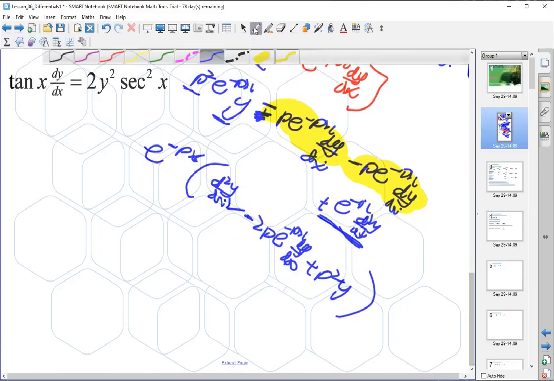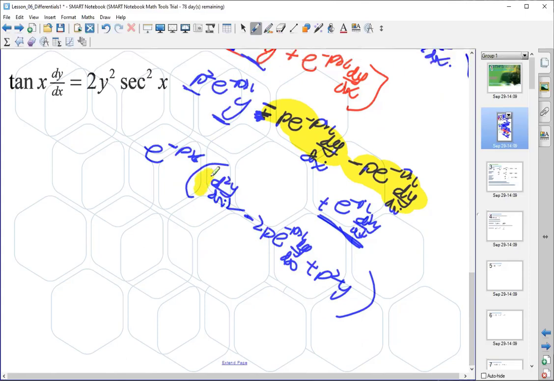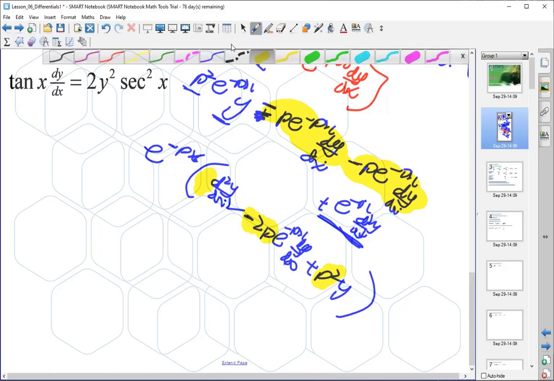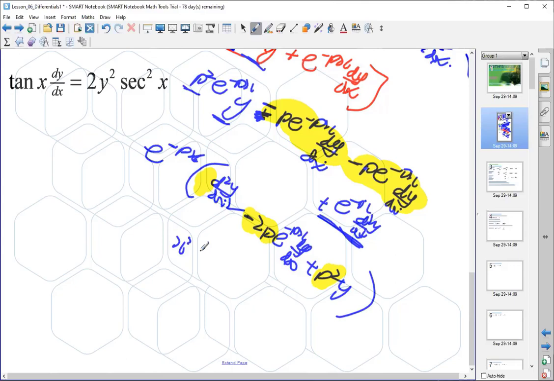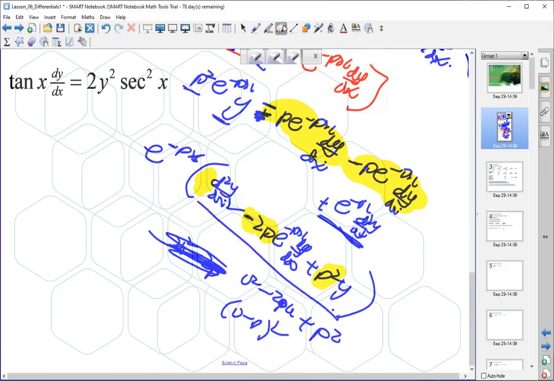Incidentally, these numbers are quite interesting. There's a 1 at the front here, there's a minus 2p here, and there's a p squared here. If you had an equation like u squared minus 2pu plus p squared, you would say to yourself, oh, that factorizes very nicely. That's just going to be u minus p all squared. So there's something interesting about this, but we won't know what for a little while yet. We need to get to that.